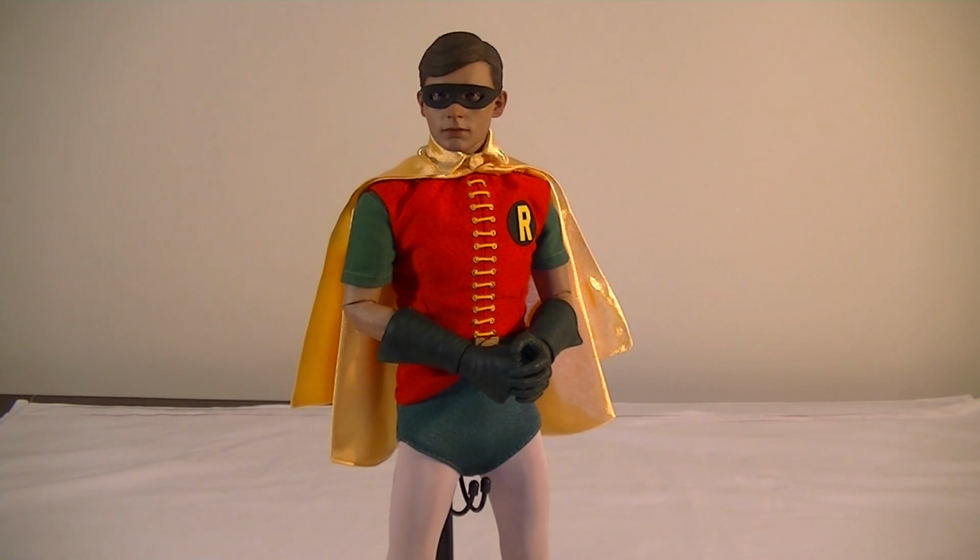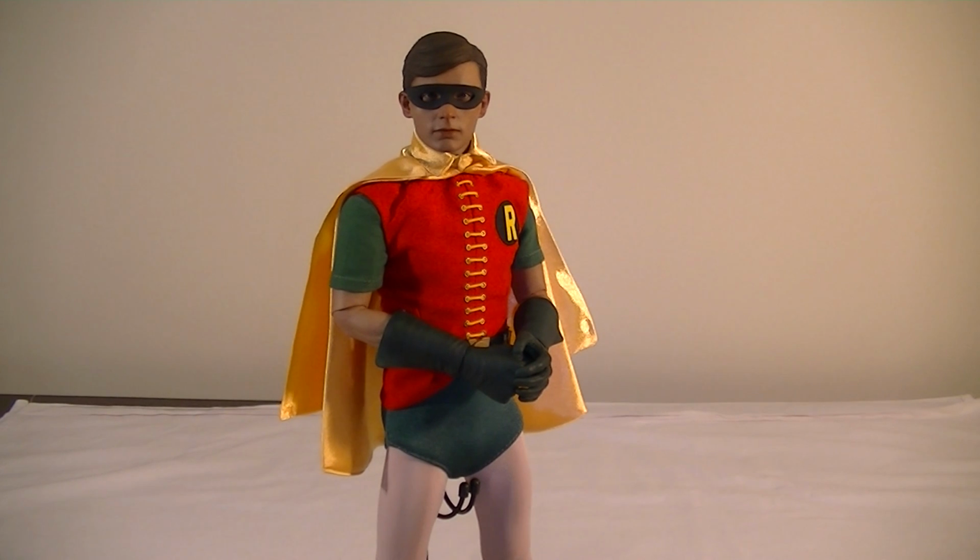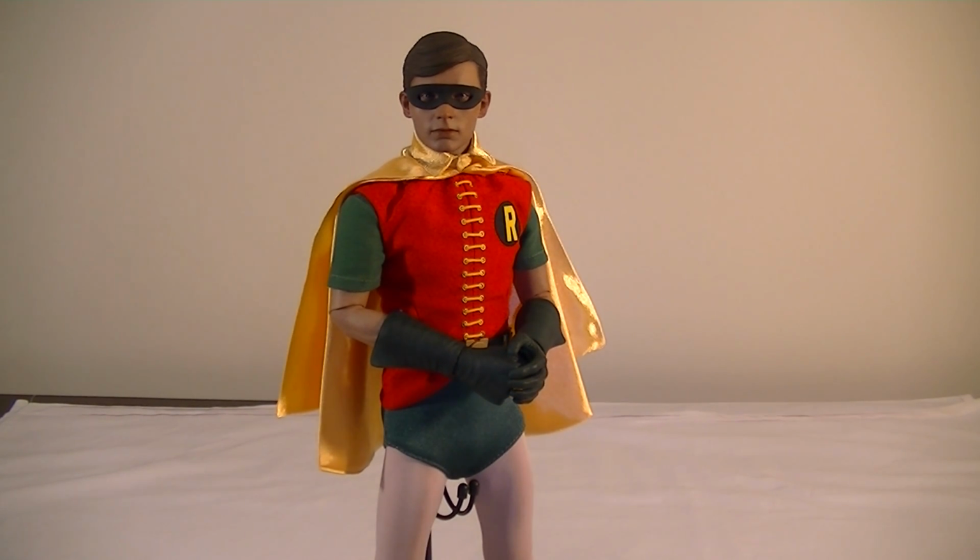Just be careful with the suits, as I've said with the Batman review, and get them. If you're worried, get them from a seller that has a refund policy or an exchange policy. So be careful of that.